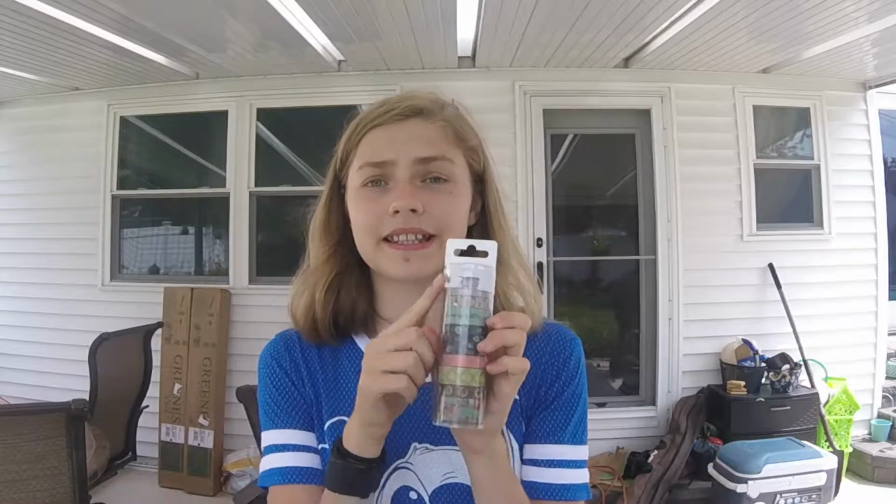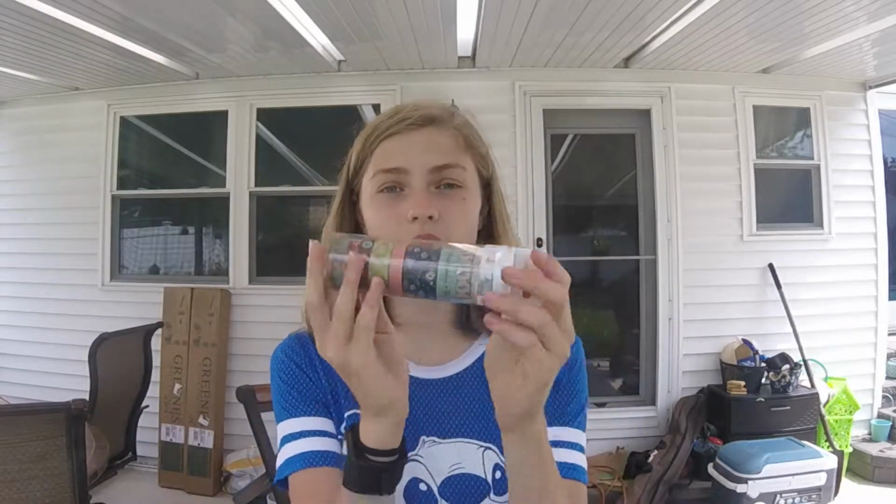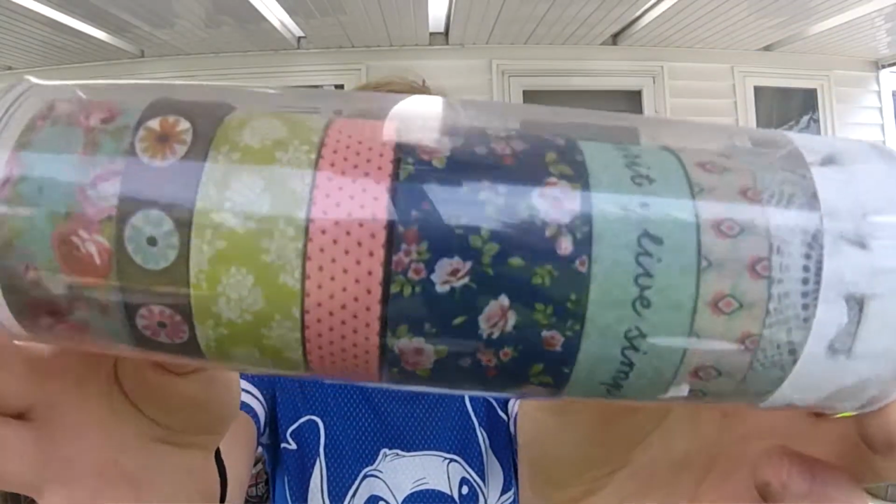The next thing we have here is some washi tape. I was already picking at the label, so that's not here anymore, but we have all these cute little thingies of washi tape. Absolutely digging it.